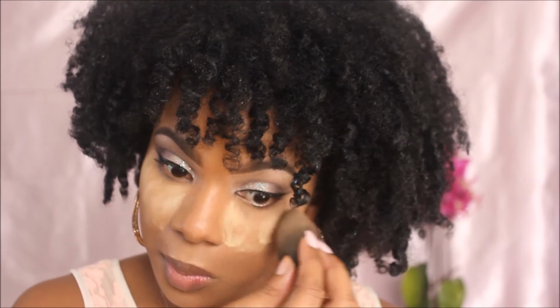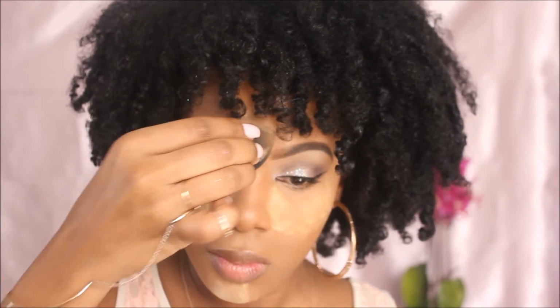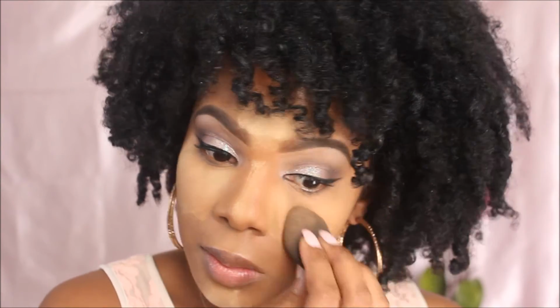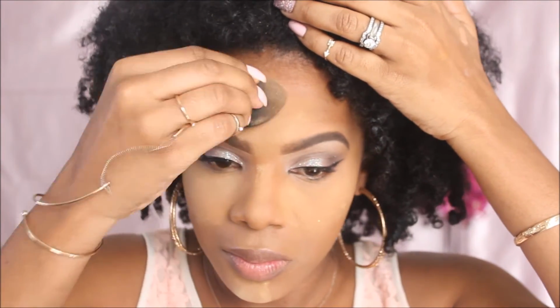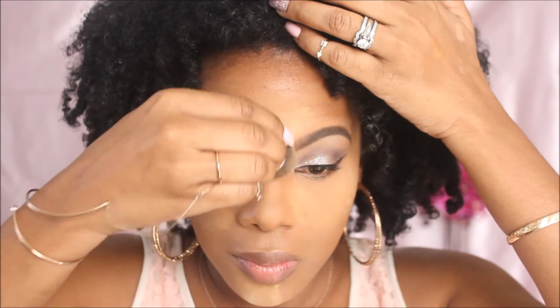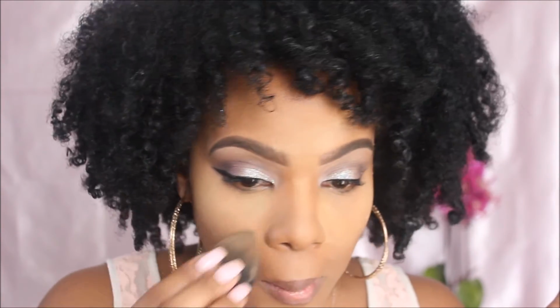But I'm just going to press this into my skin, and this is just going to help your concealer. It's going to set it. It's going to help it not move. And I feel like once you are pressing it into the skin, it also is going to create this airbrush-like finish. If you don't have a good setting powder, if you don't have any setting powder, I recommend that you get one. It's just going to make the world of difference. And lately I've been preferring a setting powder over a pressed powder. I don't know why. I guess you just find things that you like and you stick to it for a little while until you get something new.